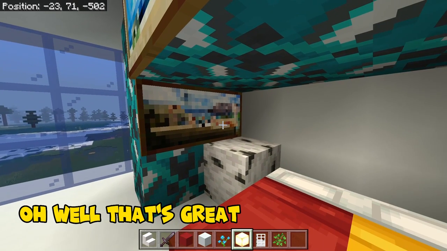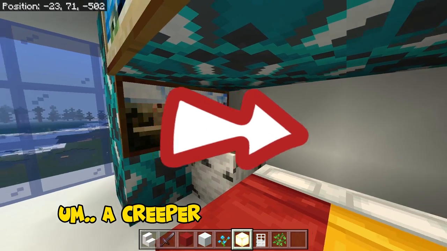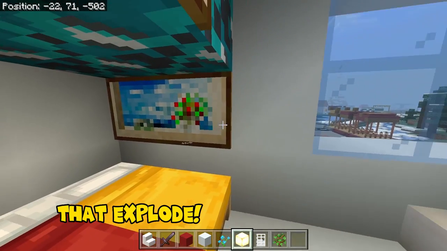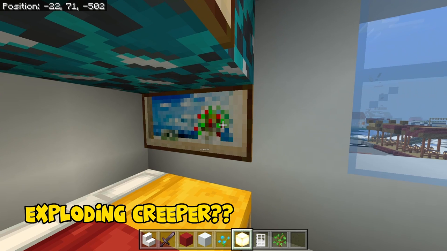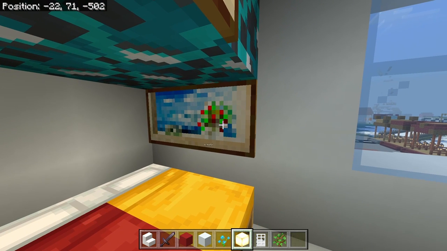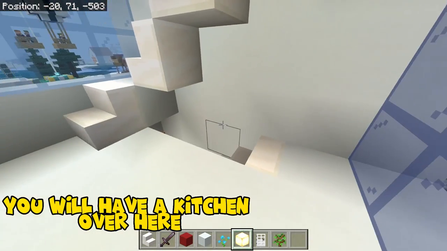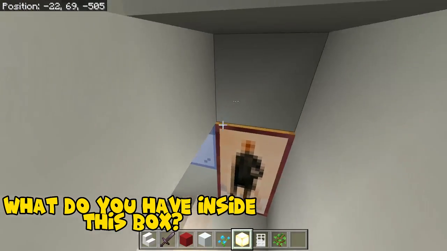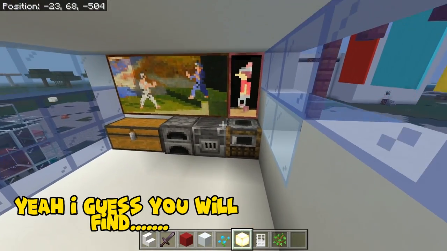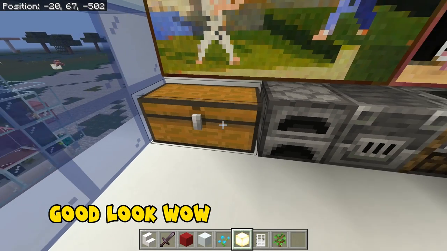That's great, Arthur. And what about this picture? A creeper that explodes. Exploding creeper pictures? Yeah. That's cool. Okay, so if you go down, you will have a kitchen over here. And what do you have inside this box? Can I open it up? Yeah. I guess you will find good luck.